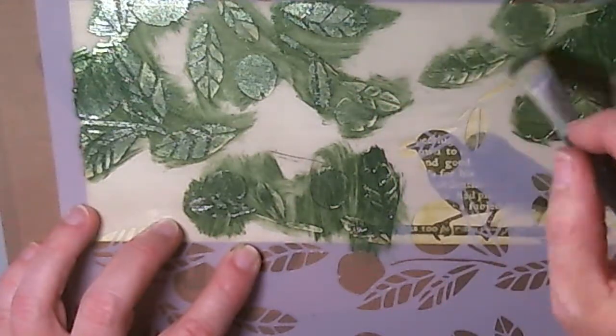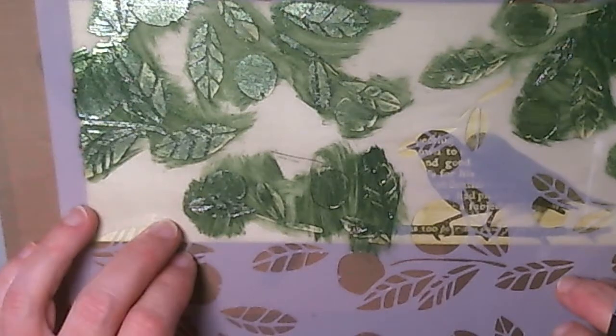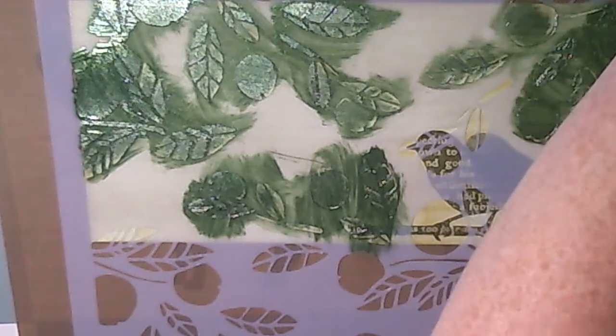And just in case you wonder, I got my washing up bowl on the floor right next to here, using for my stencils to go straight in once they've been used. Because I don't like cleaning them afterwards, I think that's really quite tricky if you're trying to do that. I always put them in a bowl of water first, unless I just use ink on them, then they can be easily wiped.